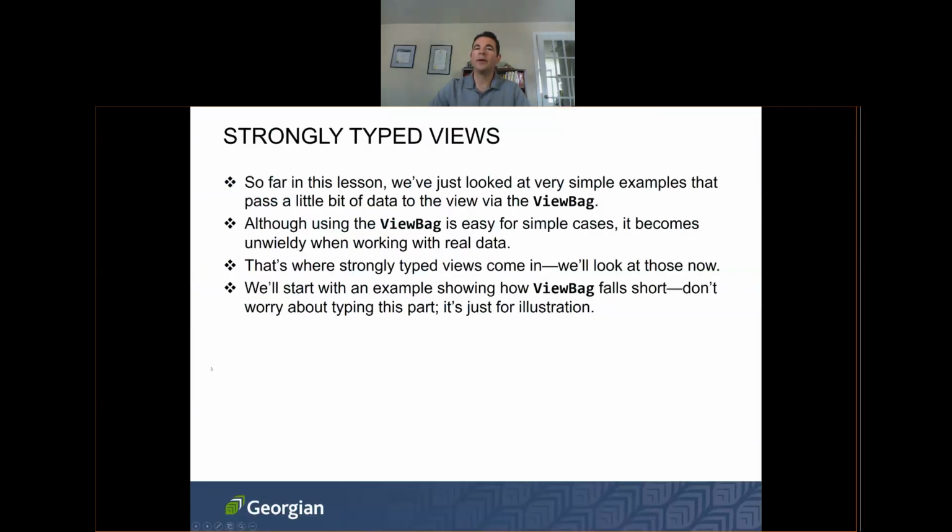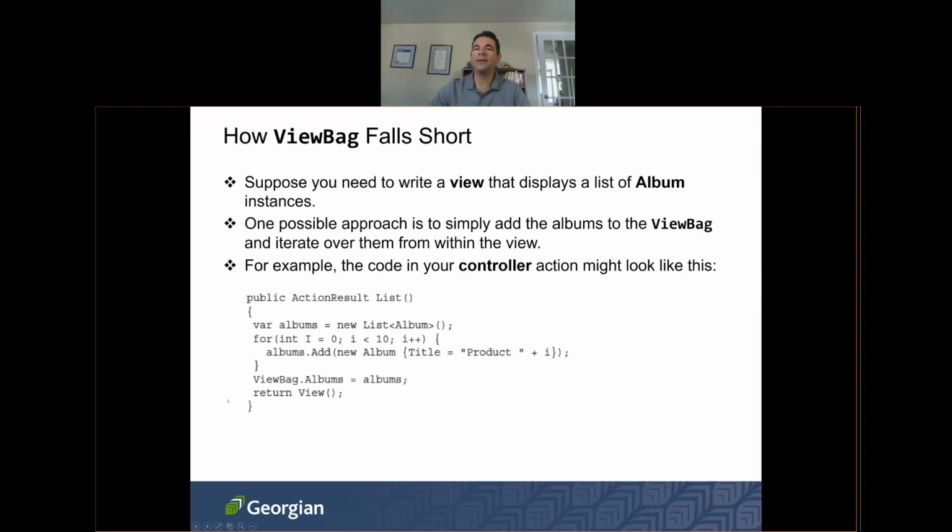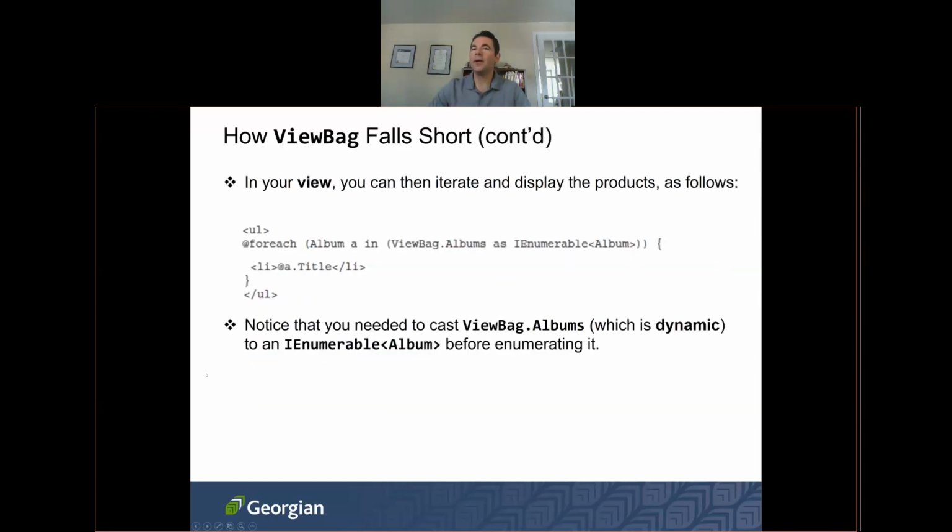And we've worked with strongly typed views a little bit now, last week, and then the new view we created this week. So this is kind of similar to what we did last week. We had a method called list. We've mocked up some data. And in this example, used the ViewBag to pass the data to the view. And then in our view, we could loop through all the items in the ViewBag. But it's dynamic, it's not strongly typed.